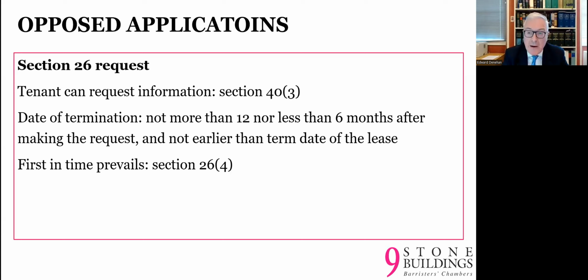Most obviously, it allows the person serving the notice or making the request, the landlord or the tenant, to have control over the date of termination. There might be financial reasons why the landlord might want the tenancy to continue. Similarly, the tenant might want to bring the tenancy to an end as soon as possible if they're over rented, and so on and so forth. So again, I can allow the delegates to read those at their leisure.